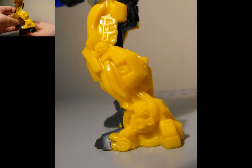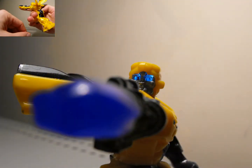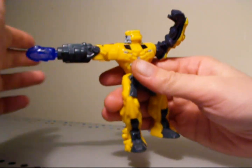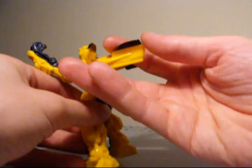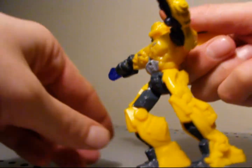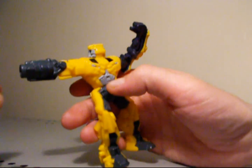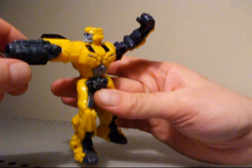Alright — feature. He does have this shooting feature. All you do is put it in here, pop it in there, then take this piece and kind of pull it out — kind of like a pinball machine. Out of all the features of all the toys, I'd say this guy isn't the best. Out of five, I would say it's maybe a three.